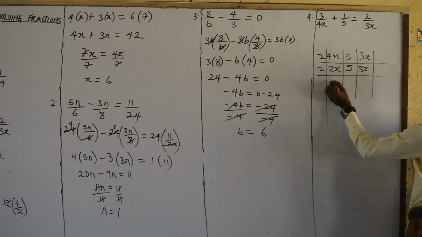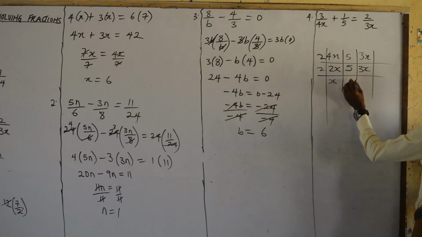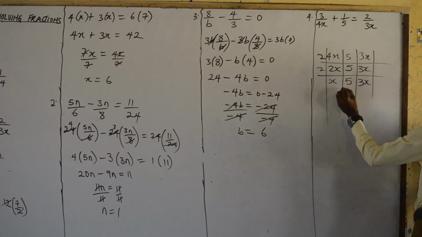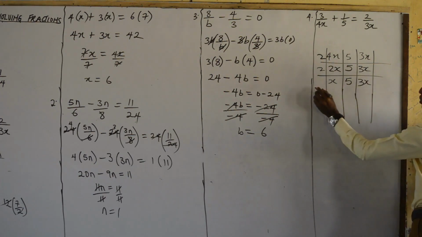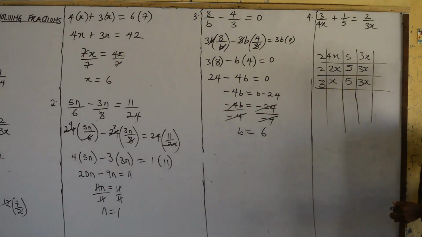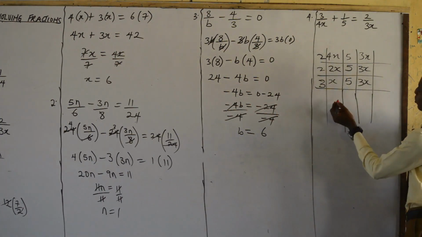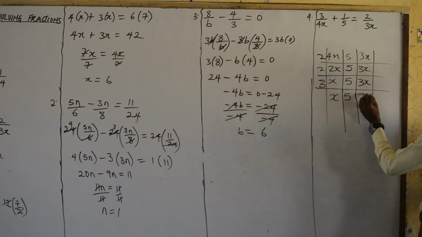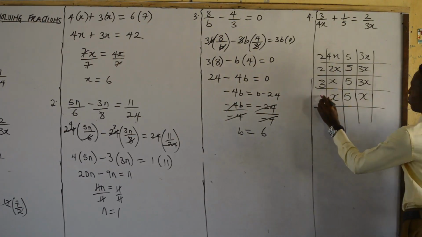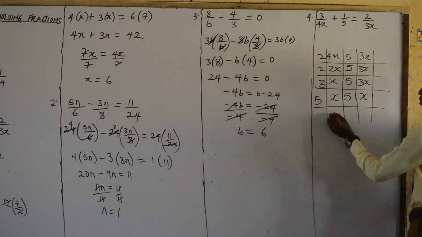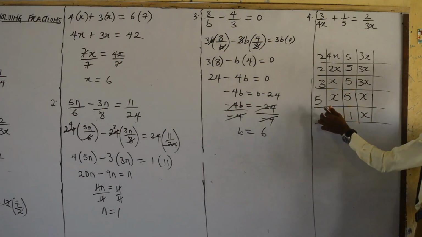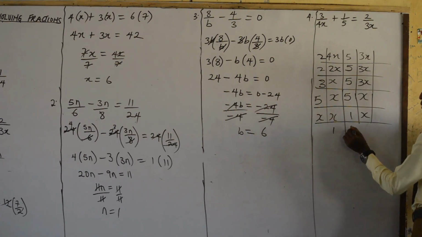When 2 divides here, you are left with x. And here you are left with 5. And this one is 3x. So in this case now, you are left with 3, because 3 is the next number that you can use between 3 and 5. So we repeat our x, and this one I still put my 5, and this one I'm left with x. So for the numbers, I'm having 5 left. So this x, 1, x. So we are having just only x that we can use here, 1, 1, 1.